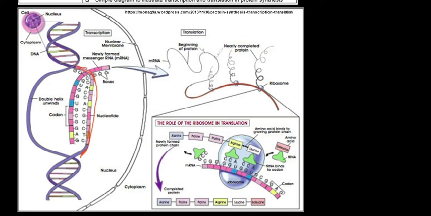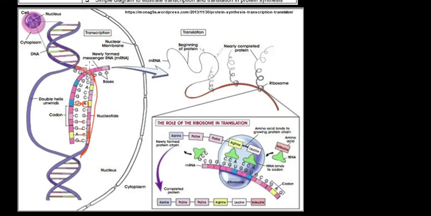So if there's a nucleotide that contains the nitrogenous base guanine, it will bond with the cytosine. If there's one with an adenine, that can bind with the thymine. Cytosine with guanine, cytosine with guanine. So you can see how this mRNA strand is now starting to get built up. And remember, with RNA, the thymine is replaced with a uracil. So if there's an adenine on the DNA strand, that will then bond with a uracil and not a thymine.